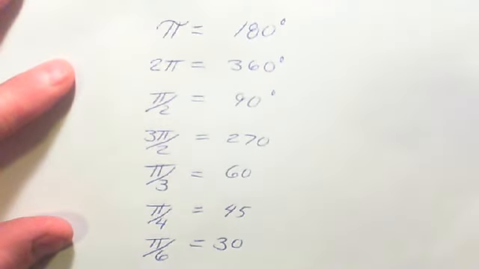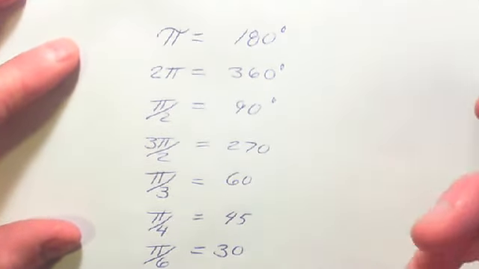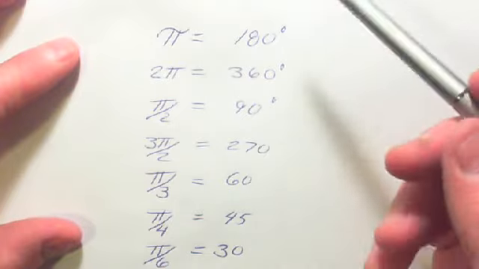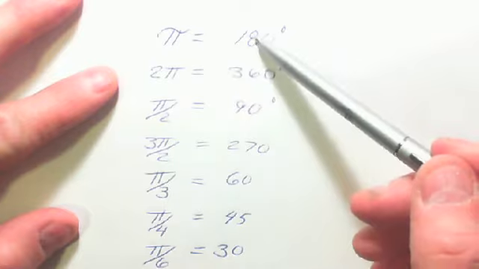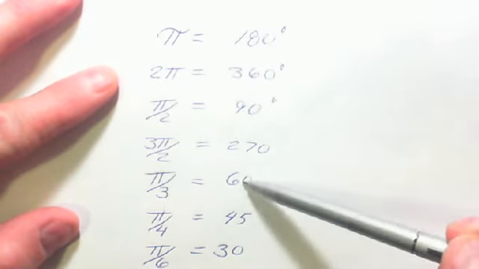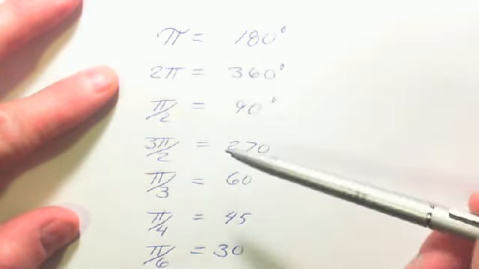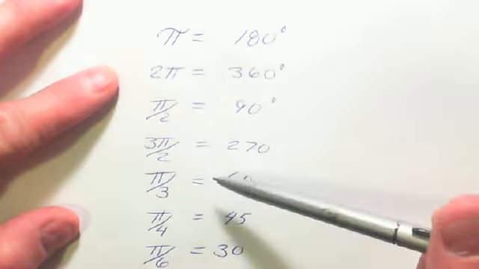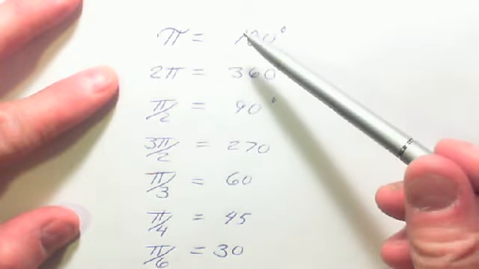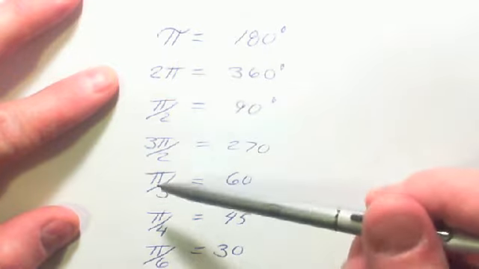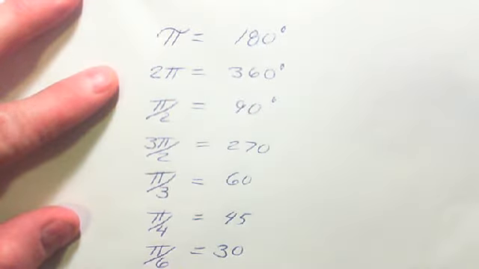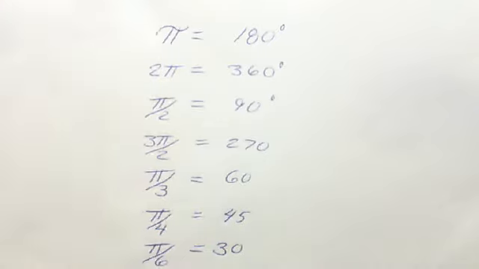You can either memorize those, and I have those memorized just because I've done them enough, but the easy way, if I ever forget, I always go back to why I know pi is the same thing as 180. So if I want to know what a 60 is, I got to divide 180 by 3 to get 60, so I got to divide pi by 3, so that tells me that pi over 3 is equal to 60. So again, make sure you memorize those.